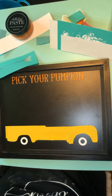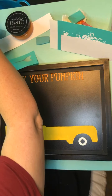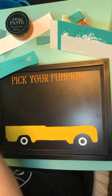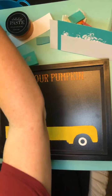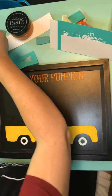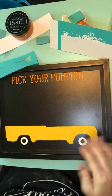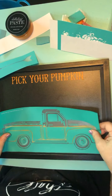I'm going to use the vintage truck on a pillowcase for fall. Basically this exact same thing I'm doing now on here, using our ink. And then I'm going to do, you know, with the pumpkins and everything, and then I'm going to do one for Christmas. I've seen other designers use it, and I think it's really cute. Our mini buffalo plaid print as the body, and do it in like red and black or red and white or something. It just gives it that wintry feel.